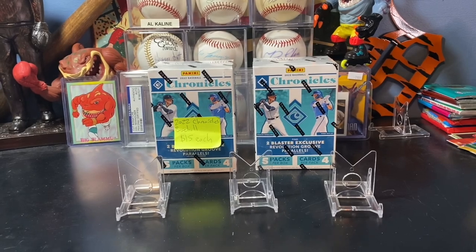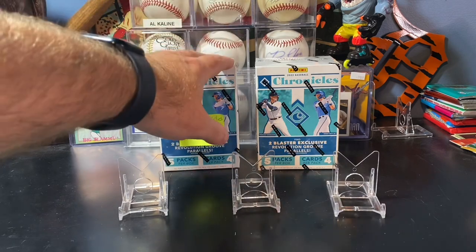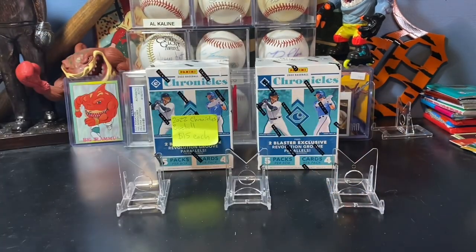Welcome back to Zed Collect Stuff. Went to a card show this past weekend up in Michigan City. The show was kind of a bust. I picked up a couple blasters at $15 a piece that Hudson and I are going to make a video with later on. But for the most part, really didn't find too many cards that were of good value.